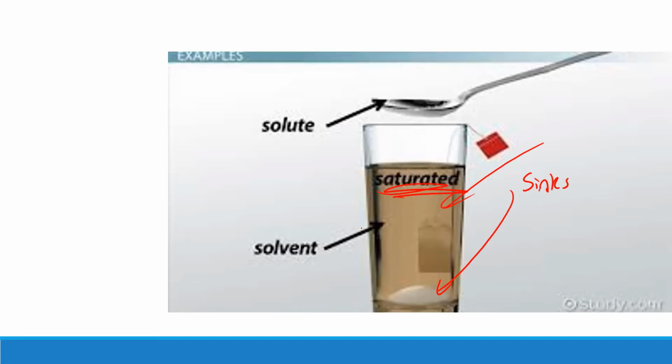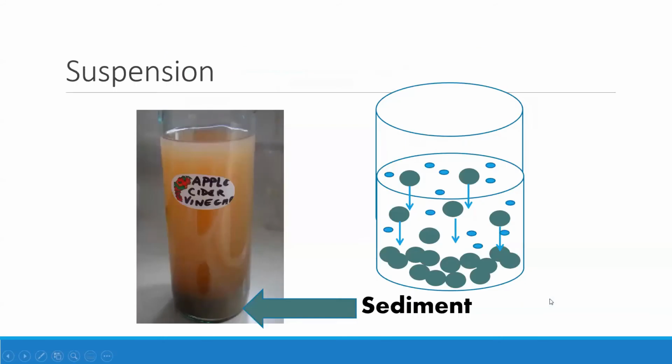And it sinks to the bottom or floats to the top because it can't get dissolved. There's just no more space for it to get dissolved. So we need to talk about this a little bit because not everything that can get dissolved gets dissolved. So what can we use to refer to this? What we can do is say, well, we actually end up with something called a suspension.